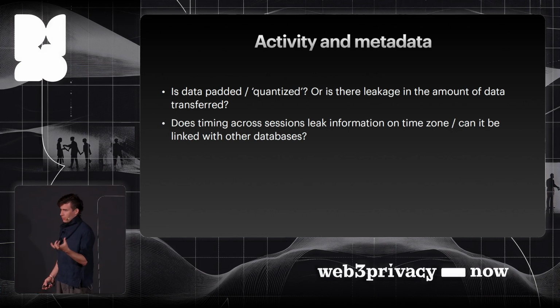One is length of messages. Can you learn something from how long messages are? And how much should you pad them so that most messages are the same length? So do you add some extra zeros before you encrypt them so that, seeing the encrypted message, you can't tell: is this a normal transaction versus a smart contract versus a multi-sig? Those don't look like different lengths.